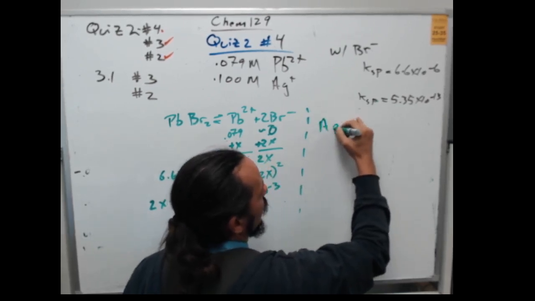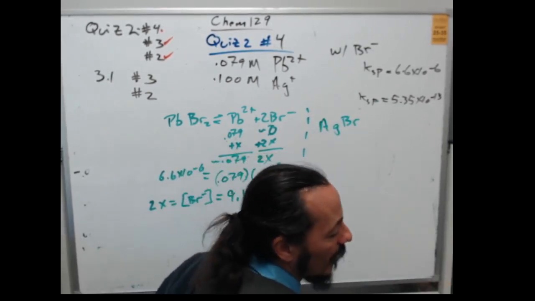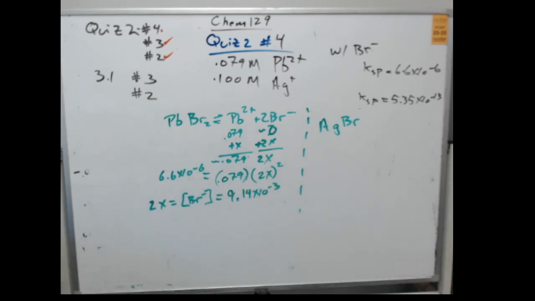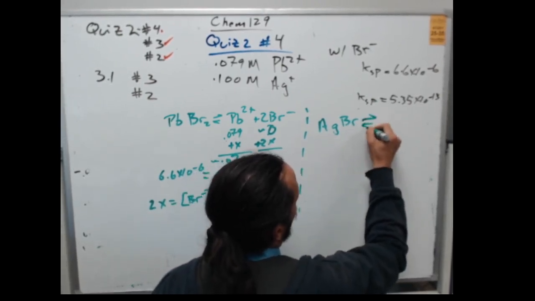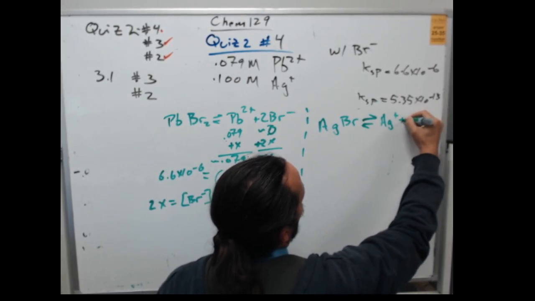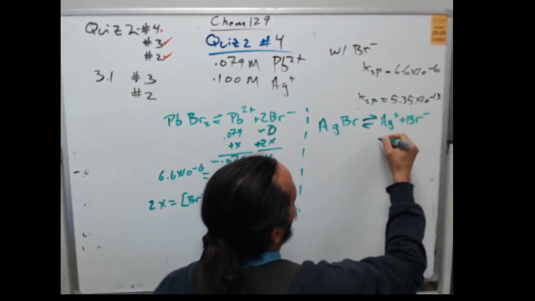Hey, Professor, didn't you say you could figure out which one precipitates first after cubing? I'm pretty sure. I'm like 95% confident doing this calculation will make me 100% confident. Did you explain how with the square root and the 4x cubed case? The thing I did in my head? Yeah. So it was essentially, I knew the math that was going to come out here, and so I just ballparked it in my head. And I knew the math that was going to come out here, going to Ag+ Br-. My Ag+ concentration is 0.1.